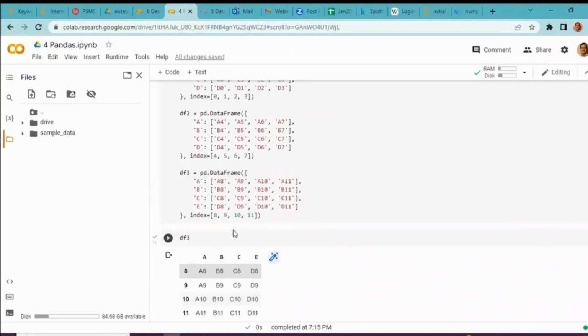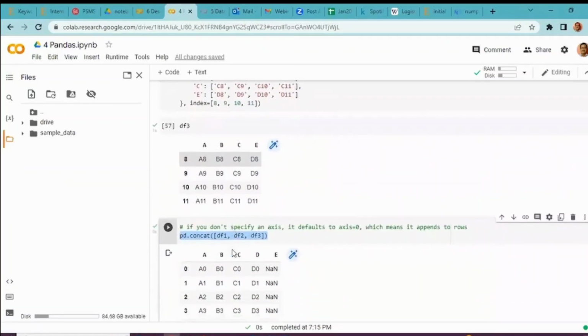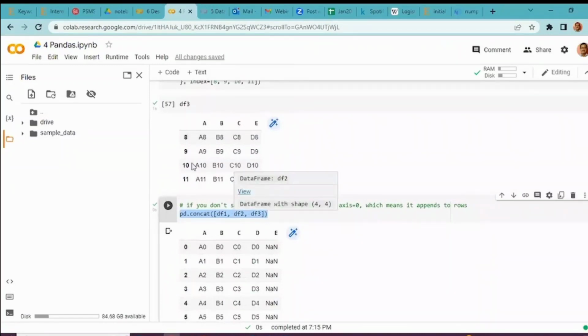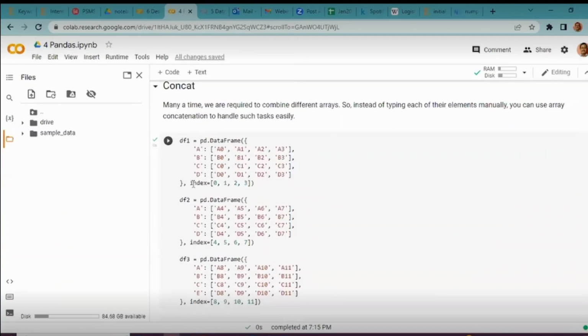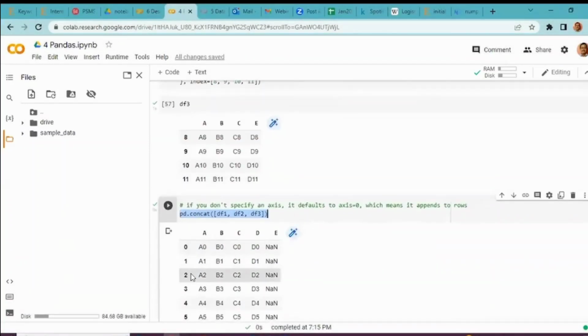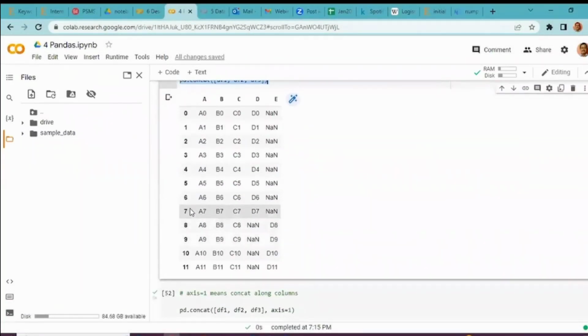That is what happens if I simply do concatenate. So the row numbers will get appended. I'll get 0, 1, 2, 3 in the first case, 4, 5, 6, 7 in the second case, 8, 9, 10, 11. So the rows keep getting added one below the other. And wherever the column name is matching, under that column, the value will be added.